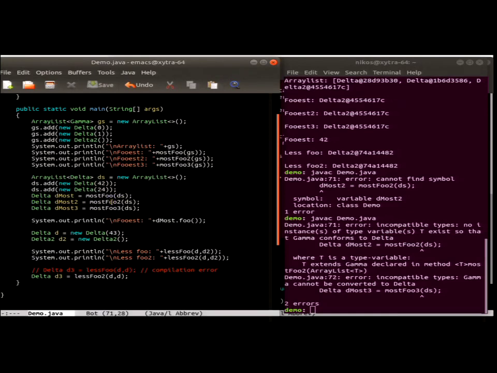It will say, well, I don't like what you're trying to do, because basically it says I cannot convert Gamma to Delta. Here it says it a bit differently: there's no way I can make T conform to this type.